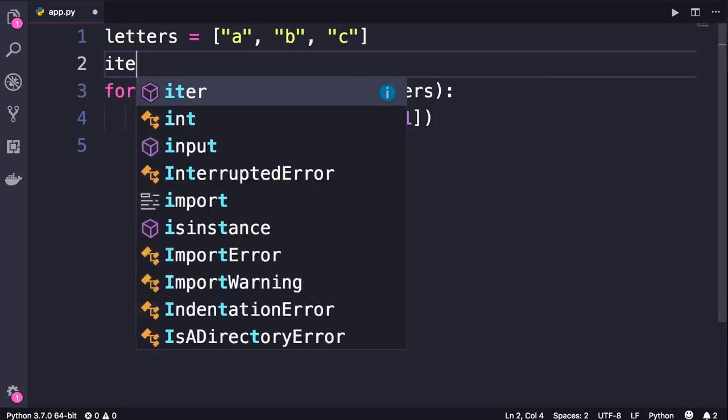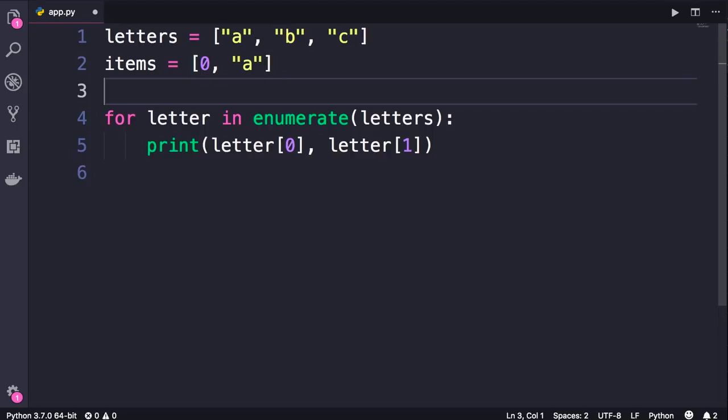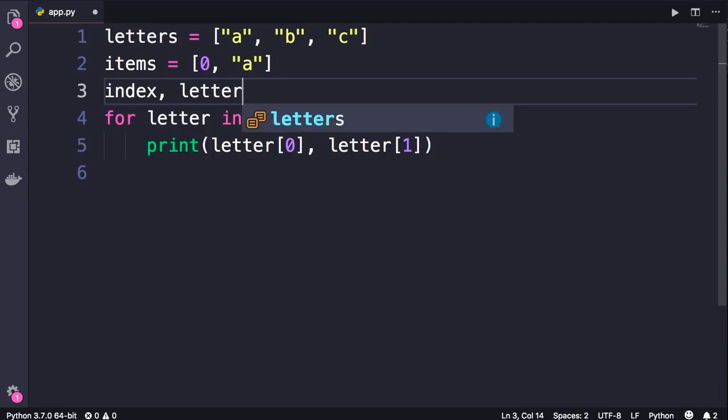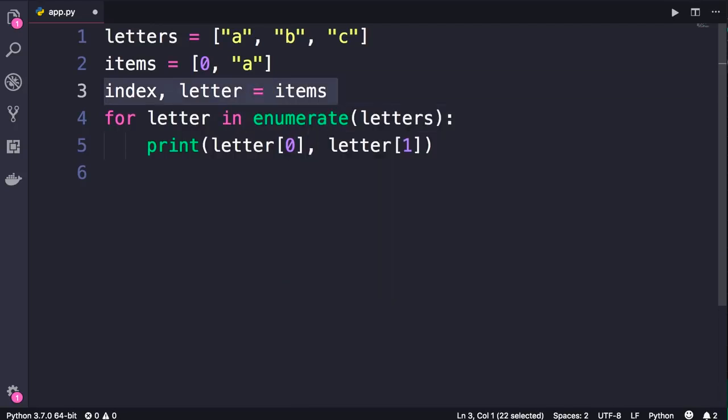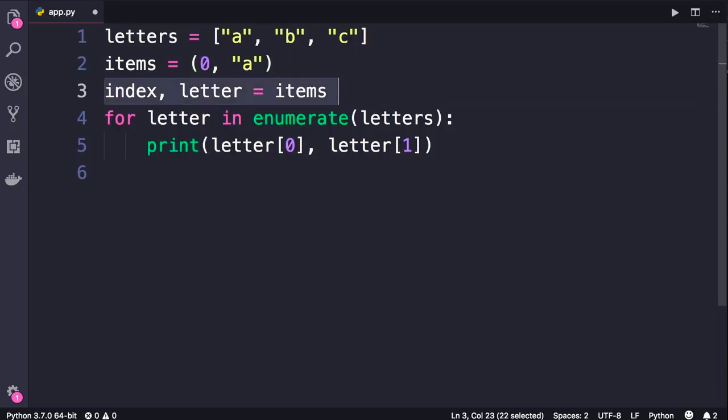So if we have a list with 2 items, 0 and A, we can unpack it into 2 variables like this: index, comma, letter equals items. So here we are unpacking the items list. Now, what if we change square brackets to parentheses? Now we have a tuple, and we can still unpack this tuple.